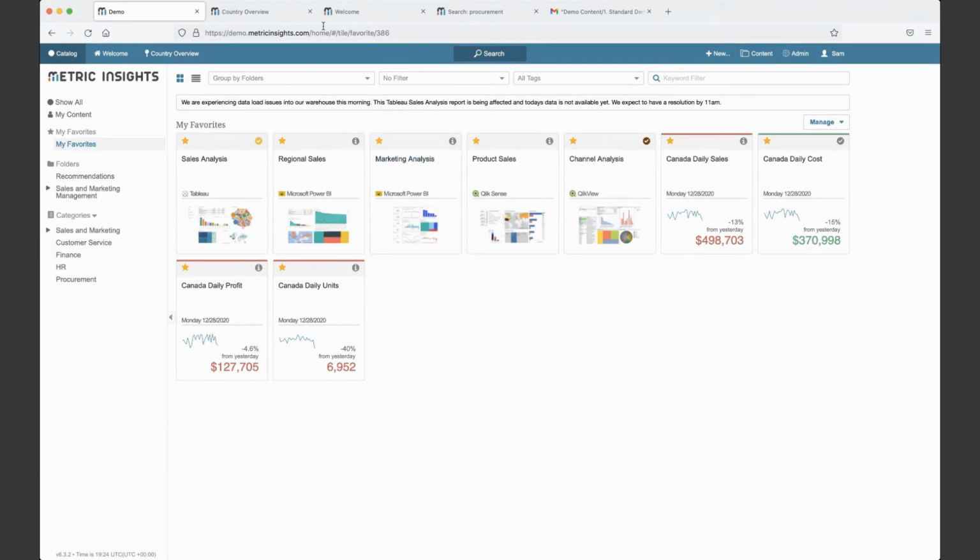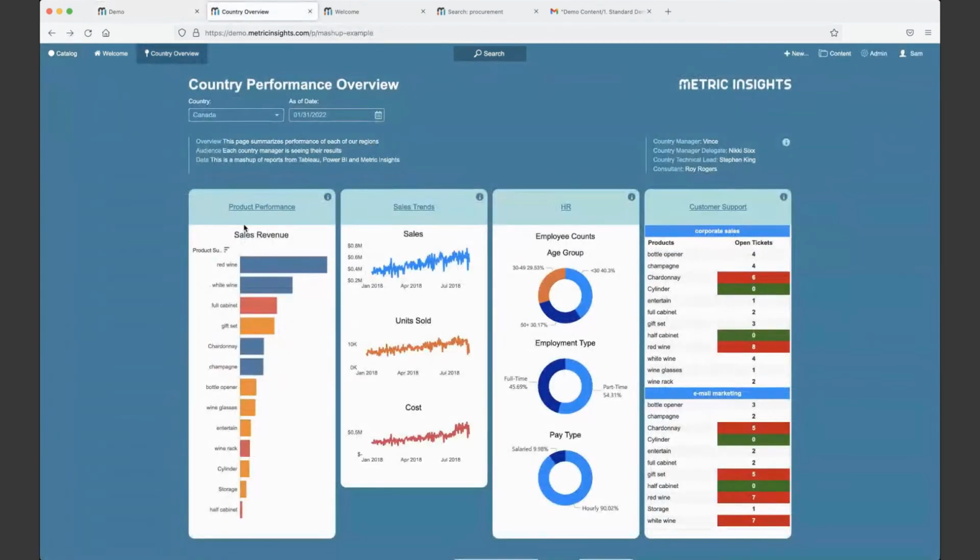So to give you a sense, one of these portal pages are essentially landing pages that appear up here at the top. So let's look at this country overview page as an example, right? So here, based on my persona, the attempt is to take all of the content that I'm interested in consuming on a regular basis, that should be heavily used by me, and then combine it into this mashup that allows me to consume it in a way that minimizes the number of clicks, right?